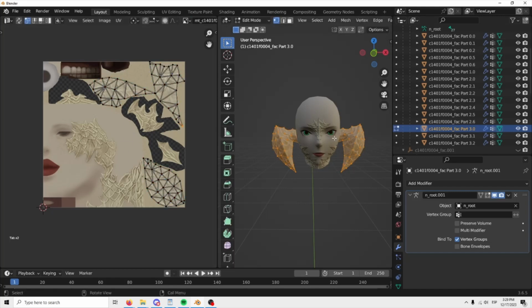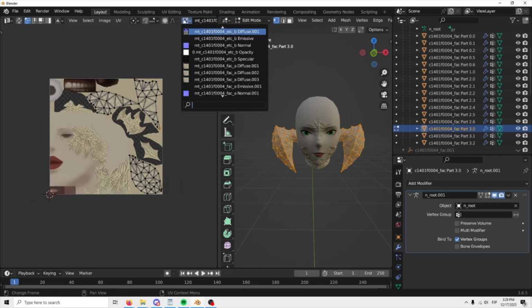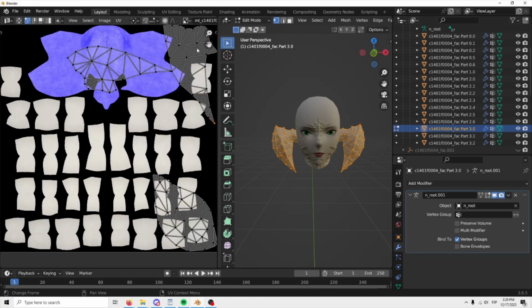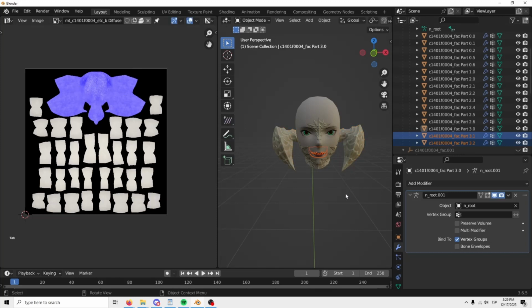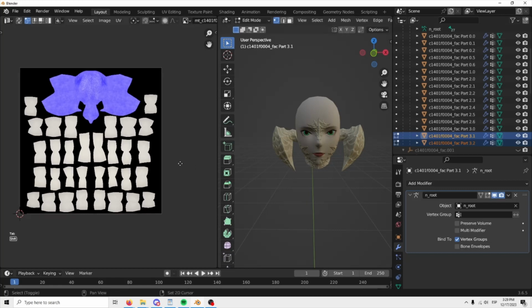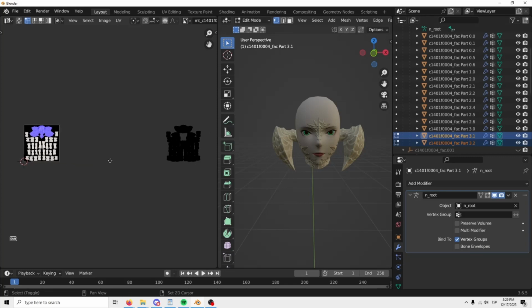Cool. We're going to do the same thing with the teeth. So I'll just change the picture and select the diffuse for the teeth. If you have something that is made of different parts, you can just select both parts and go into edit mode, and it's going to do the same thing. Now, these custom teeth also have UVs where they shouldn't be, so I'm going to move them back.